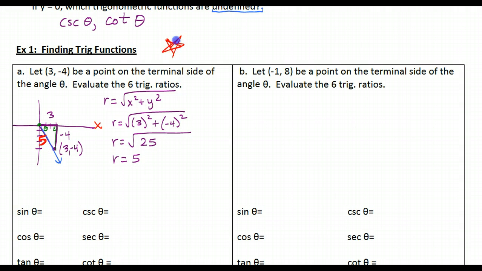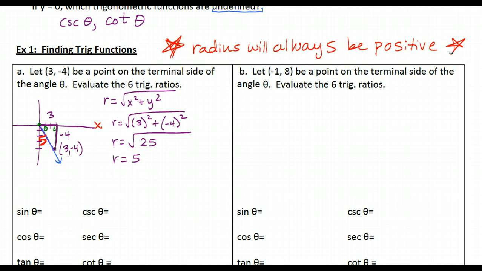You might want to write yourself a little note about this. The radius will always be positive, because a radius is specifically talking about a distance to the edge of a circle. Now these other spots are specifically talking about a point that is graphed in the coordinate plane. So those can be negative because they're not really meaning distance, which is kind of hard to get our heads around. But the r is meaning a distance, so it has to be positive.